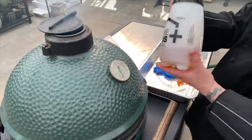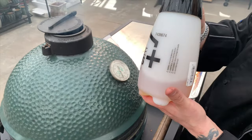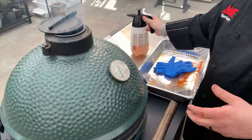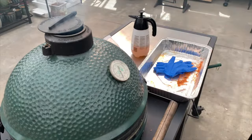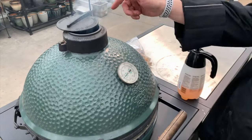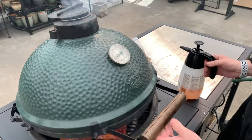Then at the 1 hour mark, I'm gonna go ahead and get ready to spray them every hour with some apple cider, just fresh apple cider. That will help some moisture retention as well. So we'll let these guys go. We'll come back and check them after hour number 1. Here we are 1 hour in, and look at that, holding temperature beautifully. And you can see where we have the top adjusted. Let's take a peek real quick.